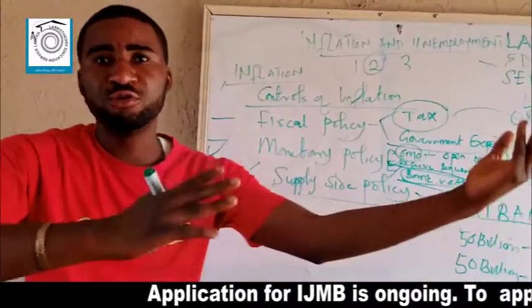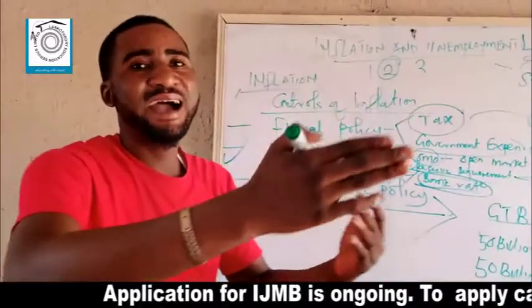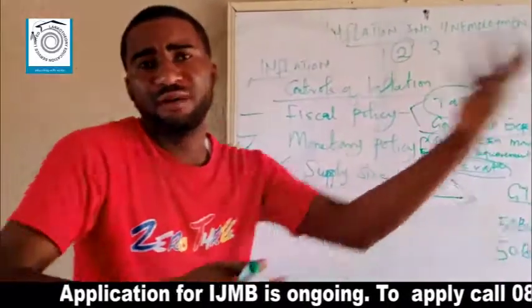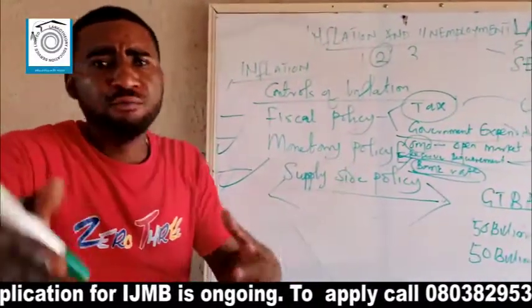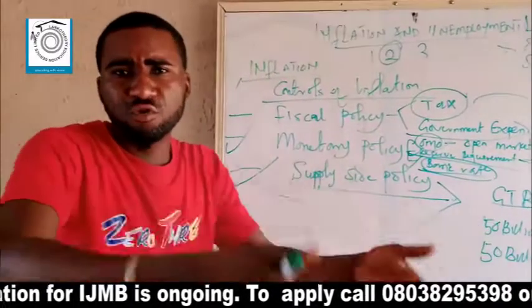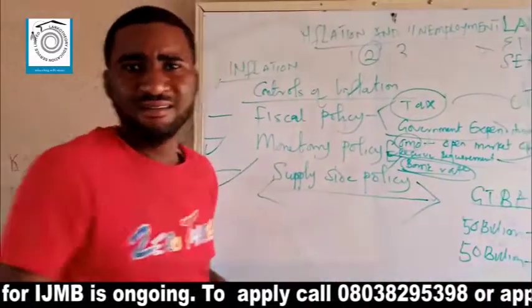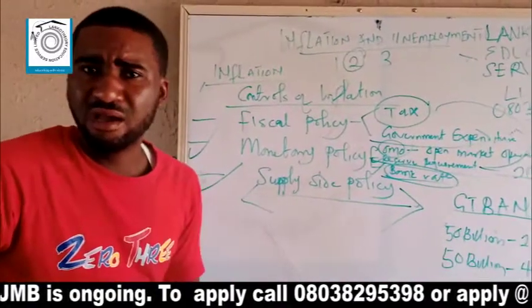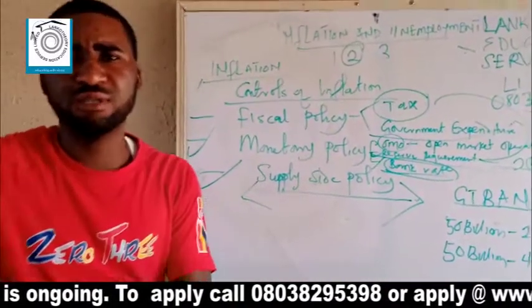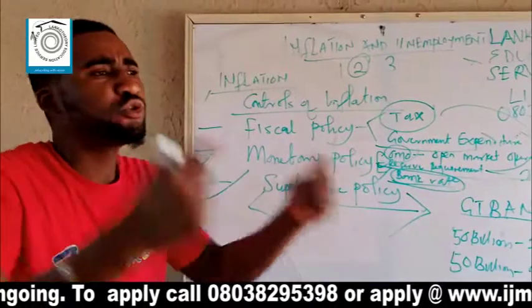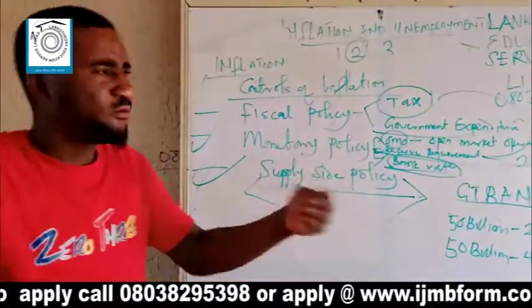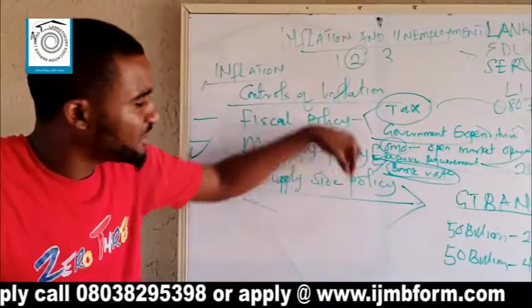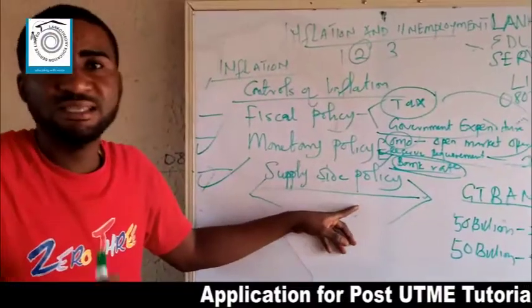When there are good roads, when there is access to quick loans by the producer or manufacturer, when there are other factors, when the company income tax to be paid by manufacturers is lower compared to what is in existence, then this will leave more money with the producer, and as such they will tend to produce more goods and services to meet the demand of people. That is what makes supply side policy a lasting solution.